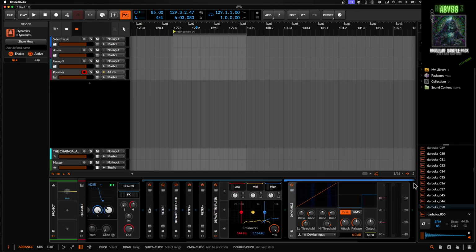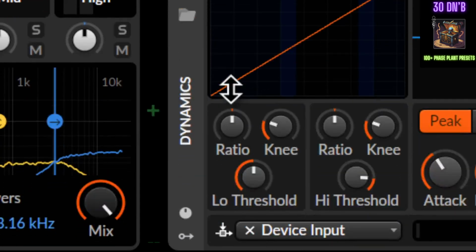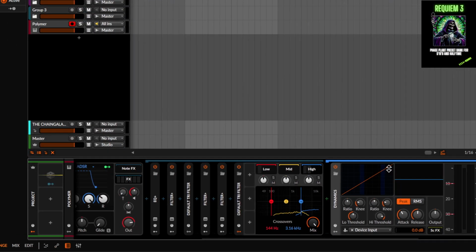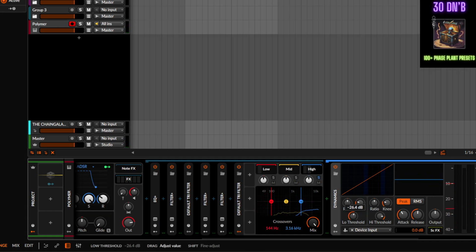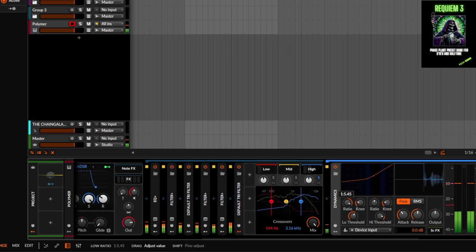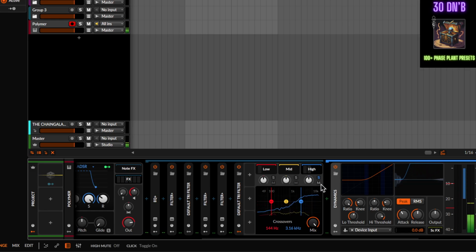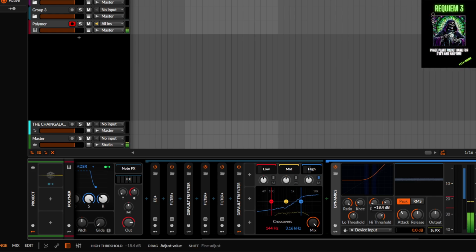that this here is not a frequency spectrum. This over on the left is the quiet parts of your signal. This in the middle is your threshold, and this in the top end is the loud parts of your signal. So if you don't have a lot of highs, your highs are quiet, which they are, then you can move the low threshold up, change the ratio here, and try to pull up those quiet parts of the sound. If you have loud parts of the sound and you want to do expansion, you can also do that by pulling off of this and turning the ratio down and pumping this here.